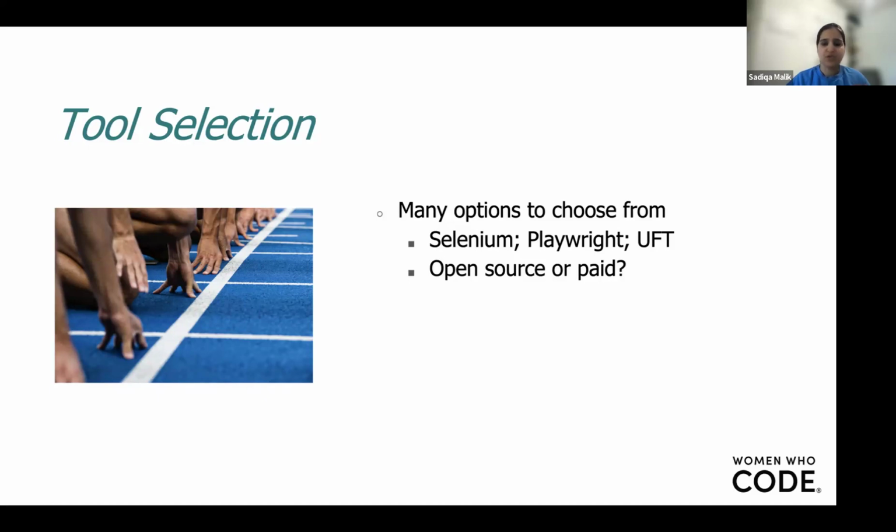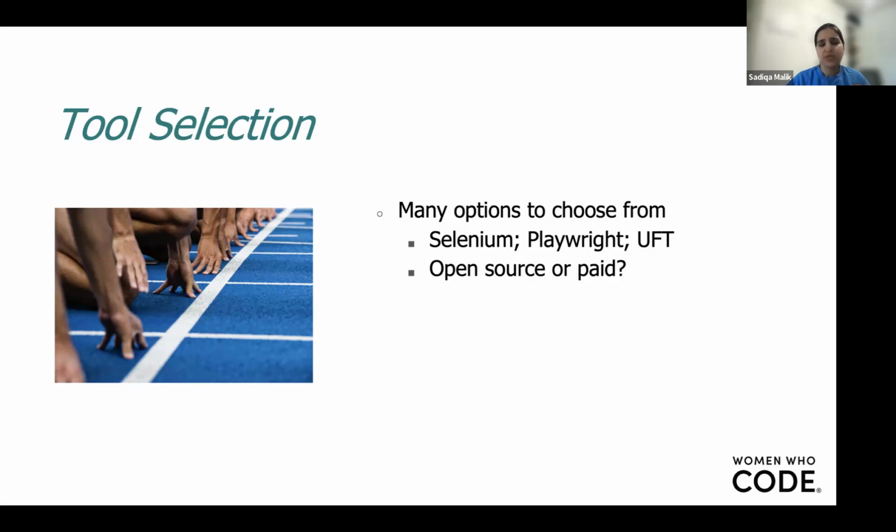The other question you need to ask is, should you go with open source or paid, right? This is a very important question. Is your company willing to go for a paid tool? If not, then you have the option of open source. There are a few companies which do not really like open source. So if you're thinking of looking into an open source tool, one of the things to do is look into your company's policy and procedures around open source and then pick the tool.